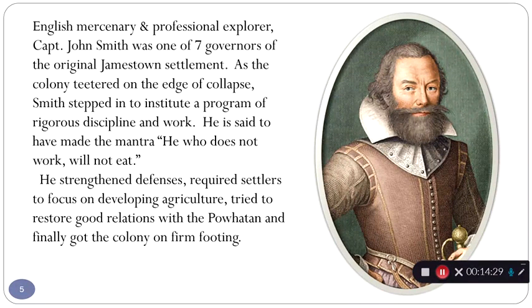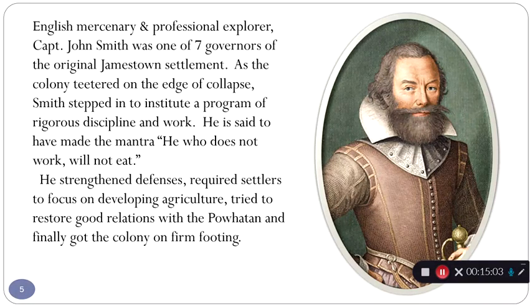It is unfortunate for John Smith. He suffers a pretty dangerous and pretty devastating injury as a result of an accidental explosion of gunpowder. So he's forced to return to England, and he dies a short time after that. But in the meantime, while he is in Jamestown, he does really manage to set the ship right in a lot of ways.